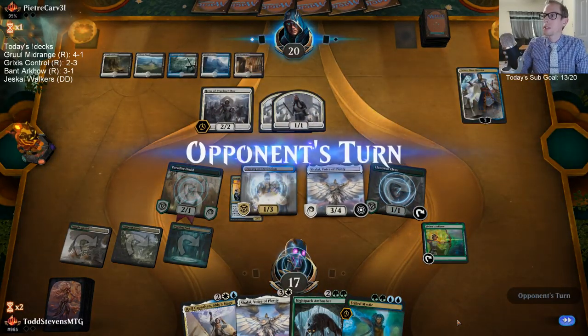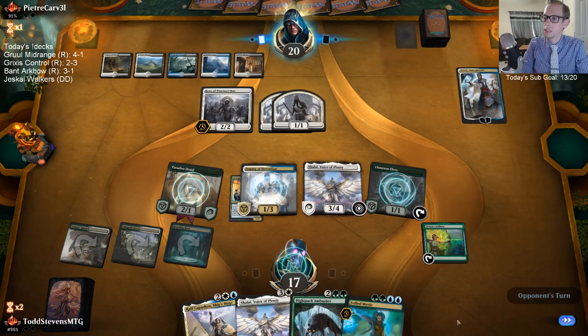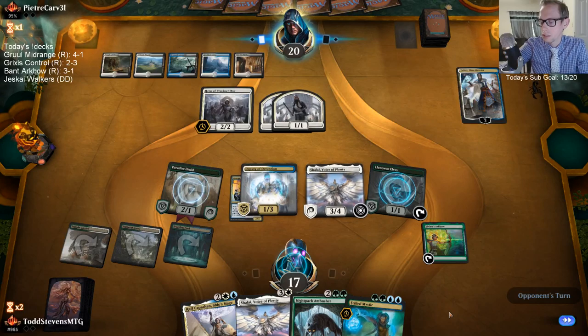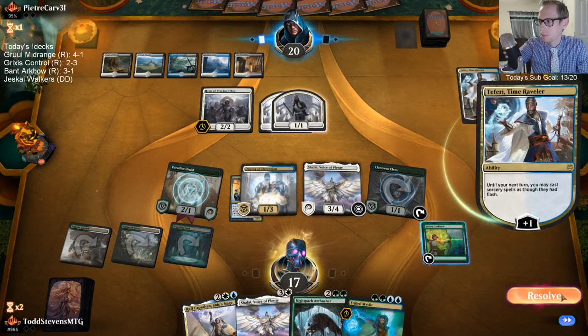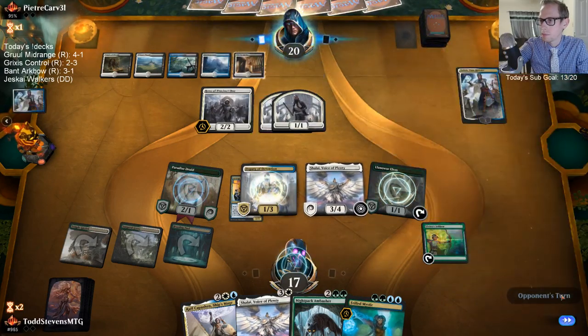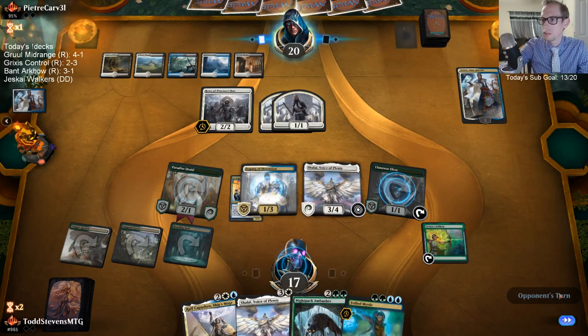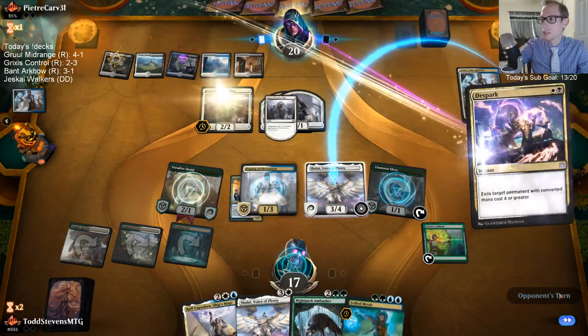Come on, please let us kill Teferi. Please let us kill Teferi. This might be a bad idea. Just pass the turn. Just don't do anything.